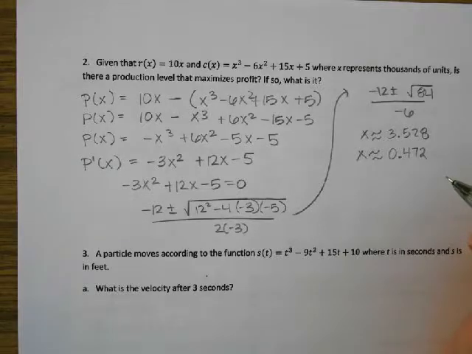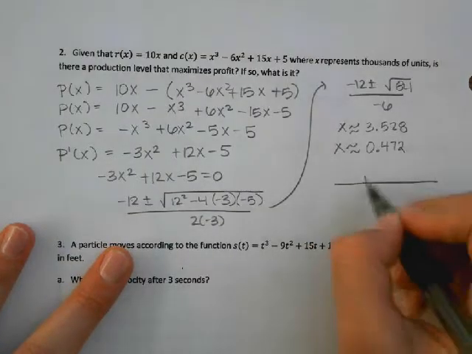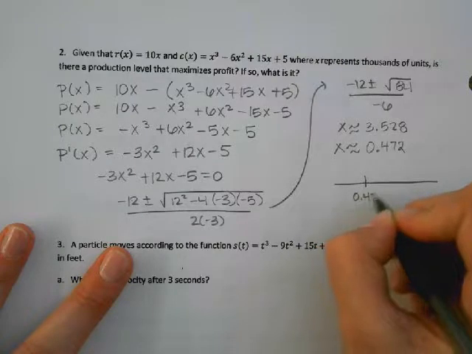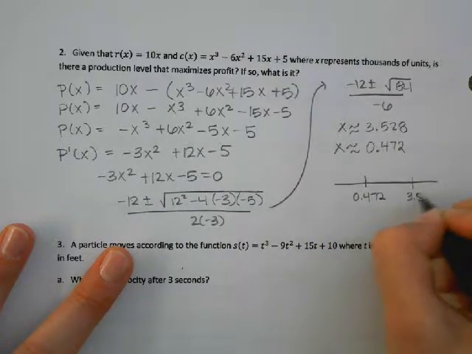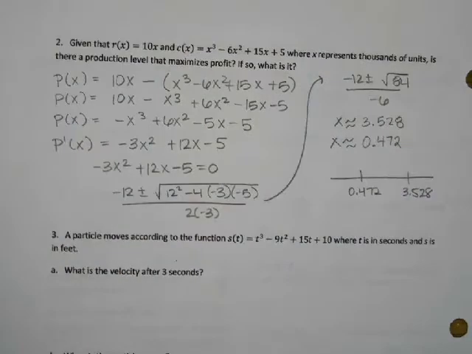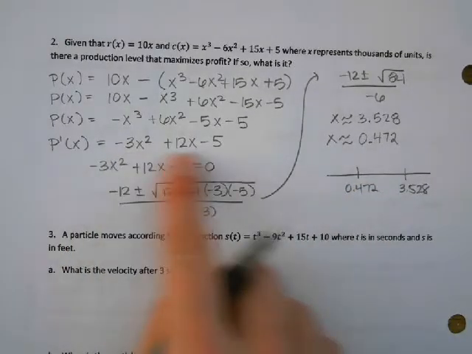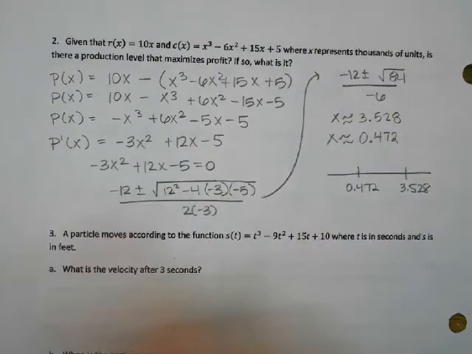Should we just assume that both of those are maximums and write both of them? This question has 2 answers. No, what should we do? Sign chart. We got a C. See, I'm there. So go ahead and work on your sign chart. Figure out where it's positive, where it's negative. You are taking values and plugging them in right here. This is the derivative. But you plug it back into the derivative, right? Plug it back into the derivative.